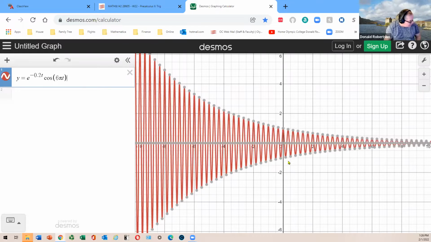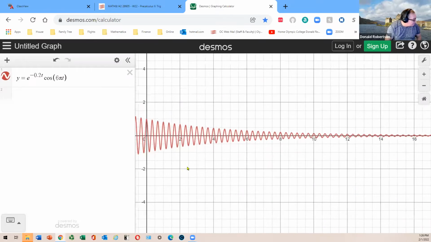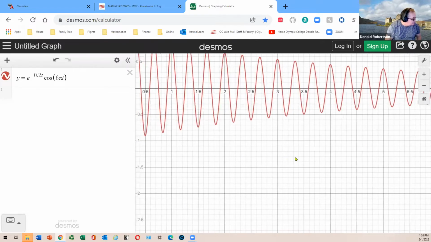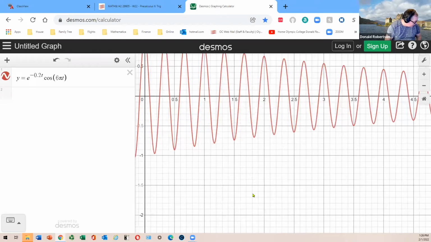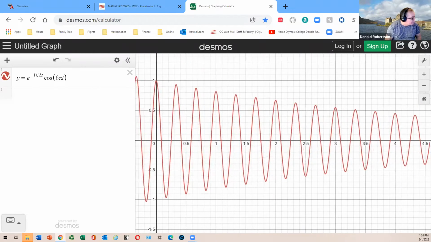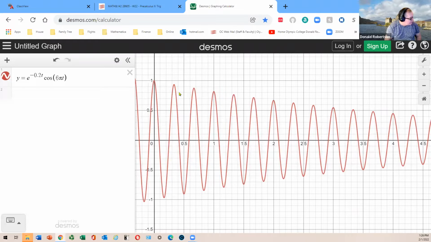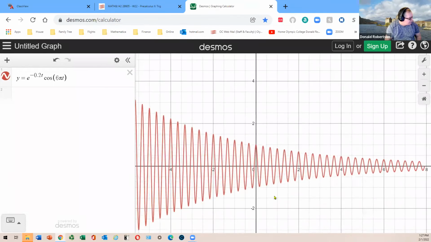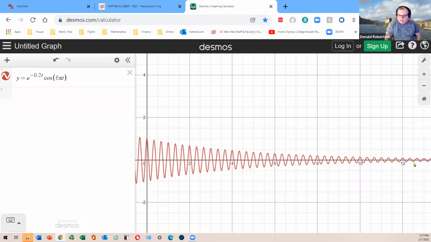There you go. Now I'm going to change things a little bit and zoom in, because since the axis is time, we'll assume that you only start at 0. Can you see the cosine shape getting lower and lower and lower? And if I zoom out and shift this way, can you see it eventually dissipates to nothing? And that's what a damped oscillation looks like. And that's pretty much it. I don't think there's really anything else in that.